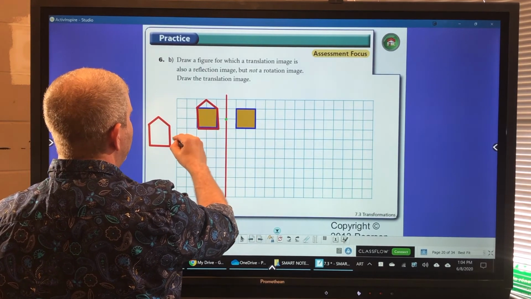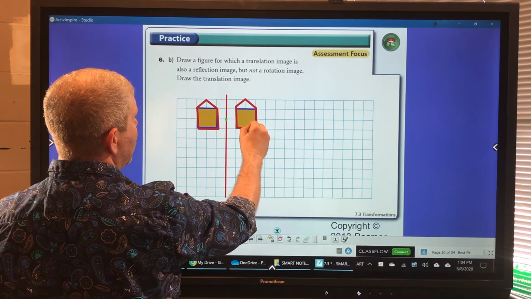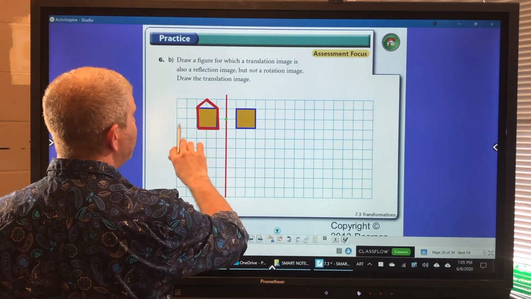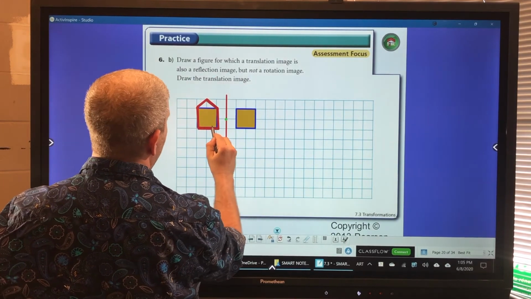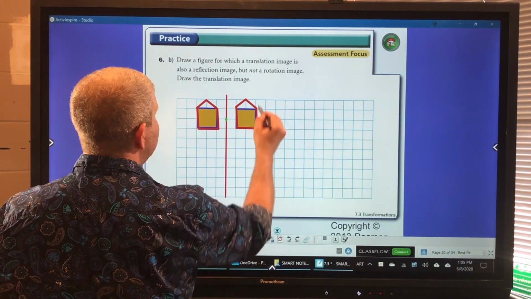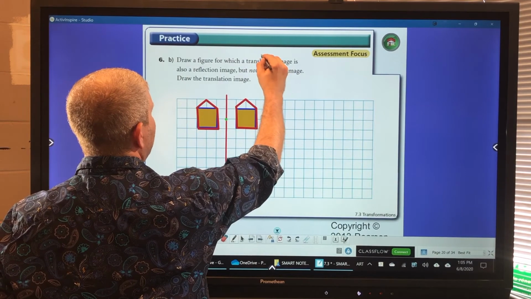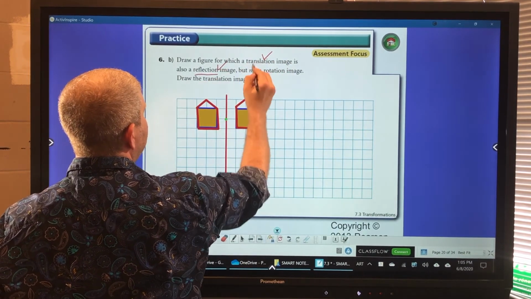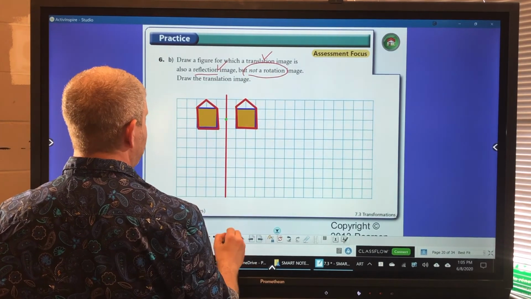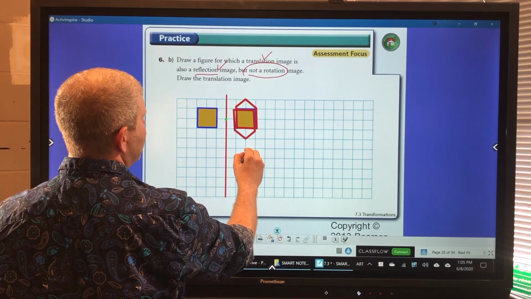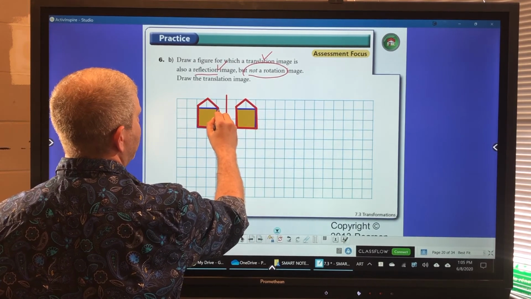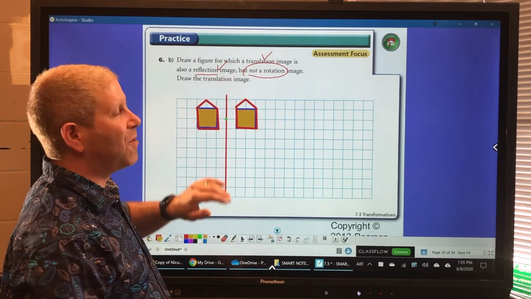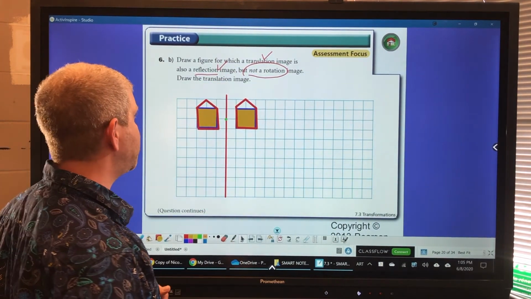That is going to be very different than if I start here and I translate to the right. The translation works like that. And also a reflection in that red line is going to flip me over right there. So in this example here, I have a translation which is going to be 4 units to the right, and I also have a reflection, but it's not a rotation, again, because if I rotate that, you can see the image turns upside down. So this is an example. This kind of house figure will allow you to translate and reflect, but not rotate.